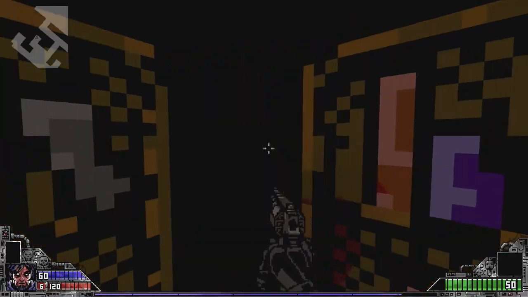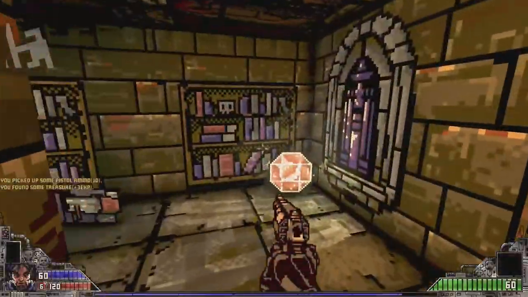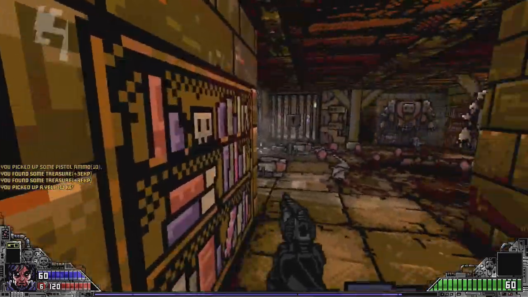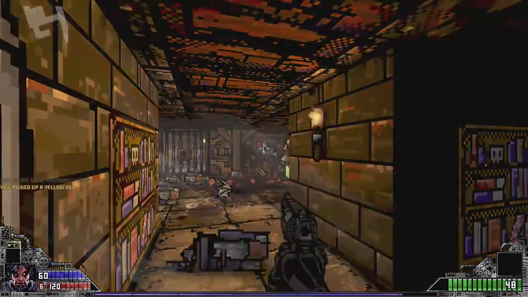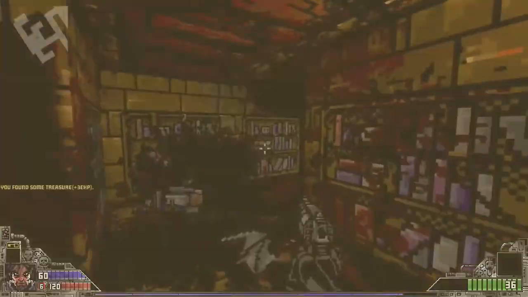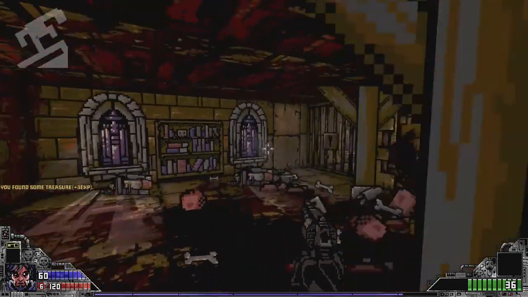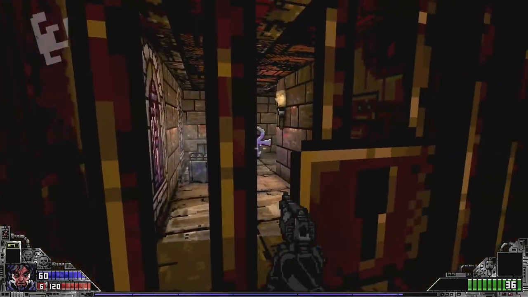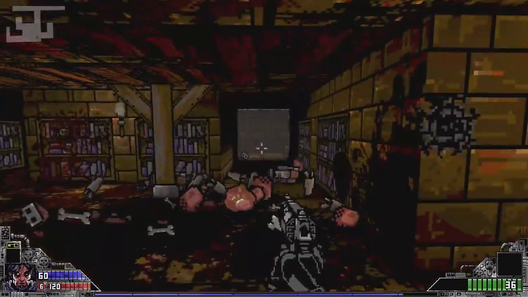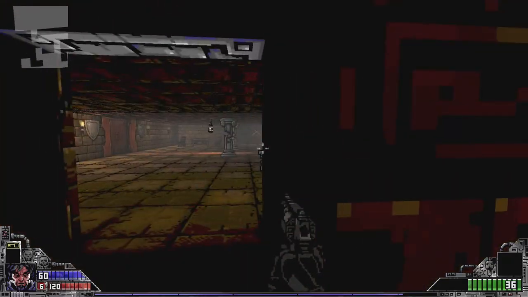I had a lot of health. That guy was beefy. Just a bit beefy. Yellow key. Oh, no, no, no, no, no. Gotta be careful of those red dudes. They do their whole hit scan shot thing. That means they can hit you instantly if they see you. They don't have to aim or anything.